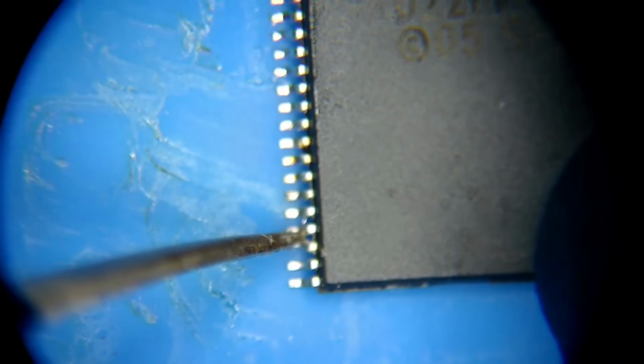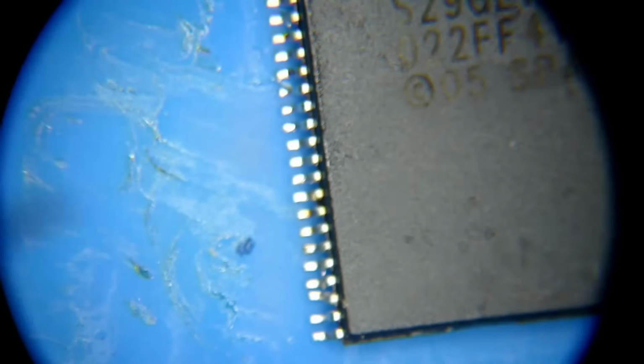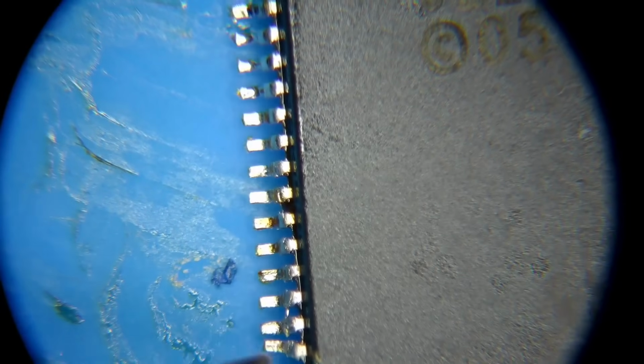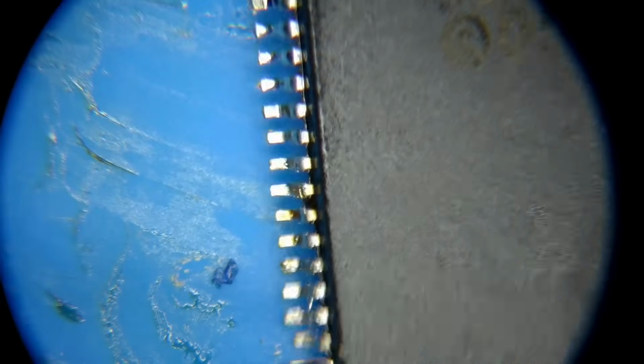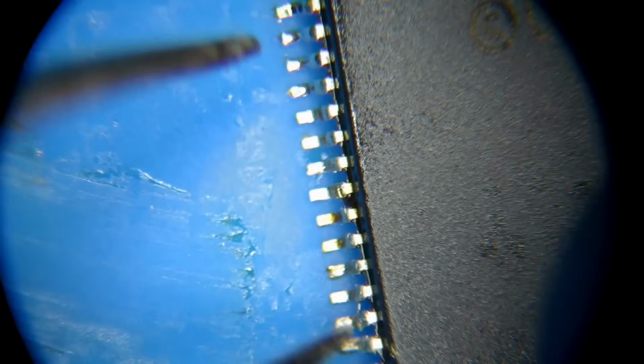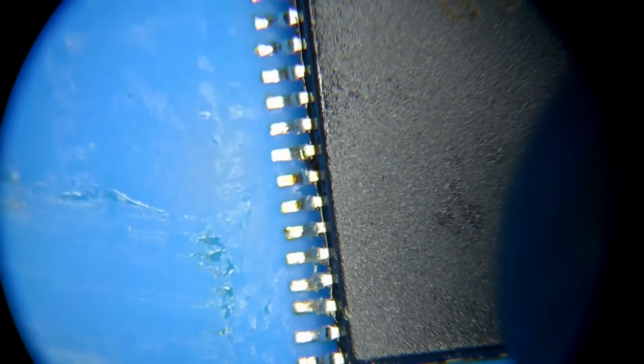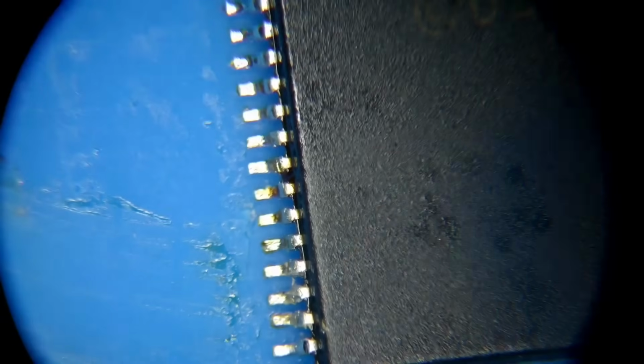Now we want to just go through here. Yeah, so right here I've kind of bent. Let's get even closer. There we go. So I've clearly bent this pin here. Oof. That's not ideal. There we go. Get it back to at least to where we've got some daylight in between. Yeah, there's some solder in there. All right. Okay. Let's get that.